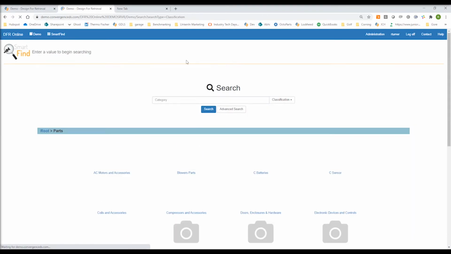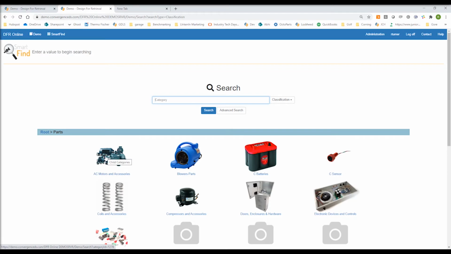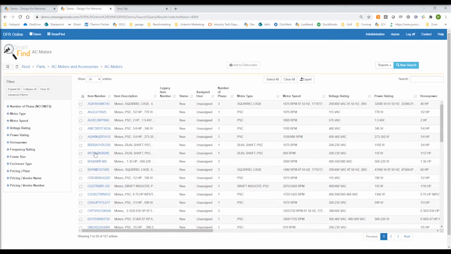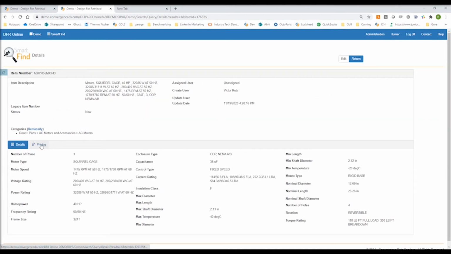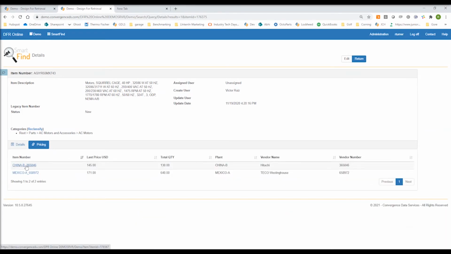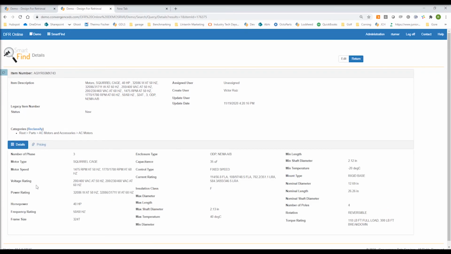Another thing we want to show you is if we had pricing on these items, how we could store the pricing for electronic components. So here I am in some sample motors. These aren't Honeywell motors, but just illustrative of how we support pricing. If I click on one motor, you'll see a new tab here that we didn't have in the Honeywell data called pricing. And you can see there is pricing information, and you can see they're coming from different locations. So you might have a plant in China buying these parts at a certain price from a certain vendor, and you might have a plant in Mexico buying the same parts at a completely different price, also using a different vendor. So this is important information the sourcing organization could use, along with this attribute data that we provide, to go after cost savings on the sourcing side of the business.